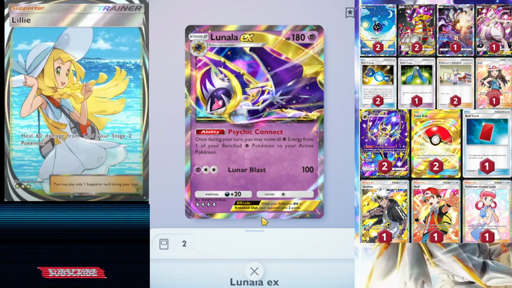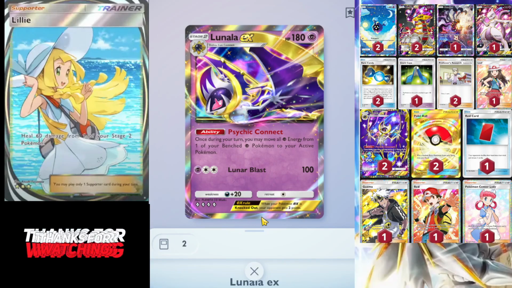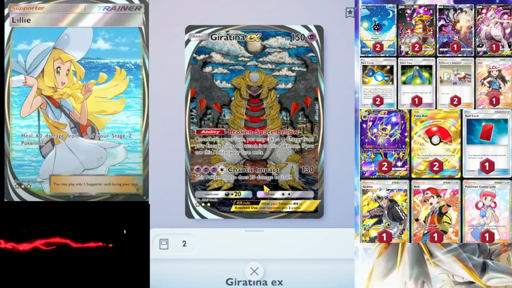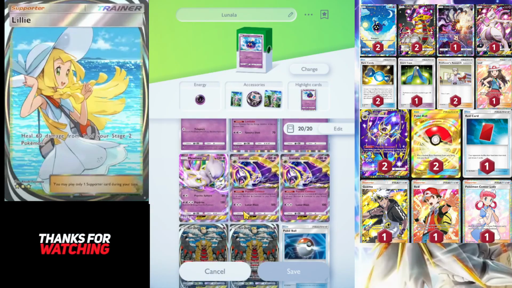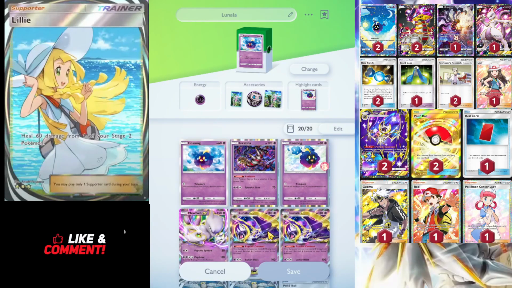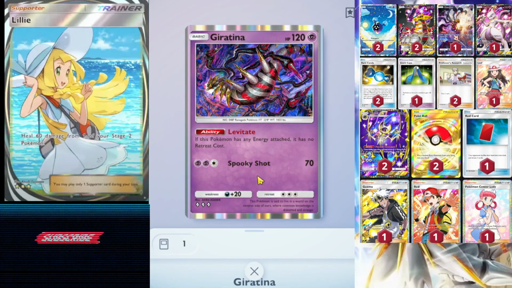But if we do ever get into this, this has the ability to move all psychic energy from one of your bench Pokemon to your active Pokemon. So if you have benched energy, or if you have energy on your Giratina, you can move it on to your Mewtwo. And if Mewtwo gets 4 energy, it can do up to 150 damage, which is pretty insane. We do have our one Giratina.